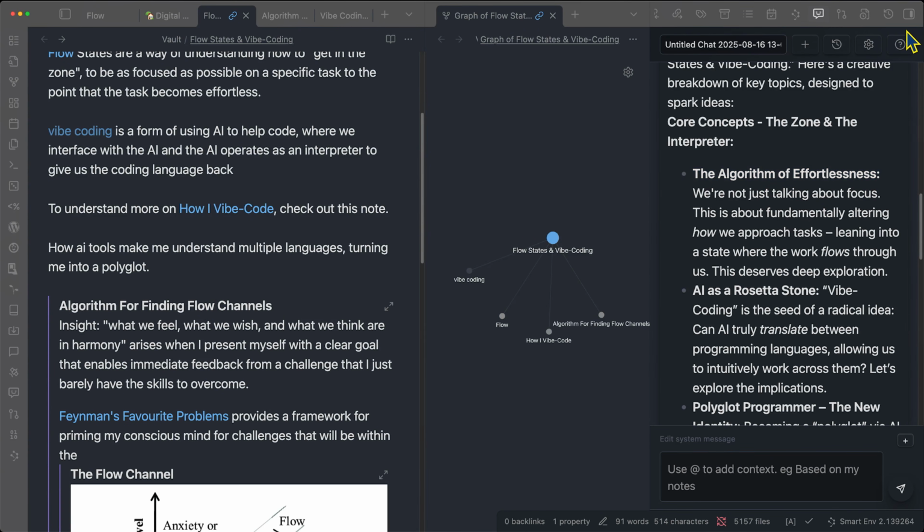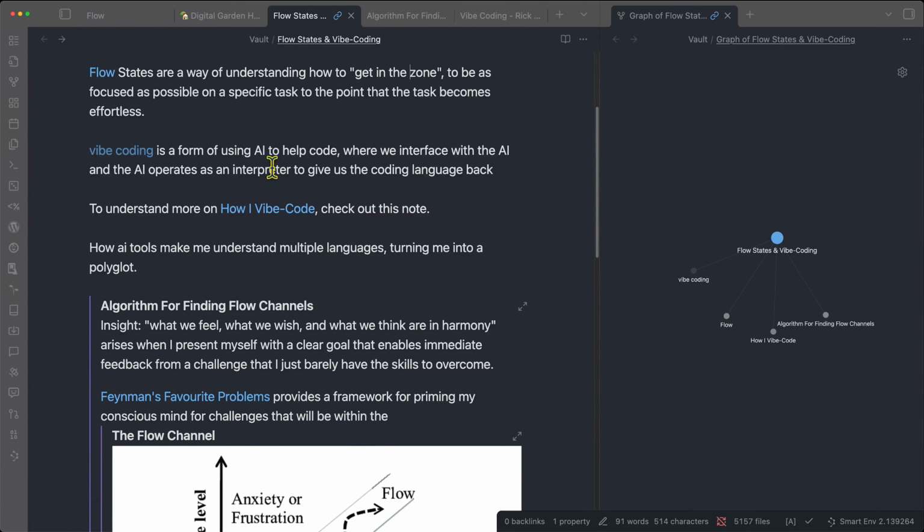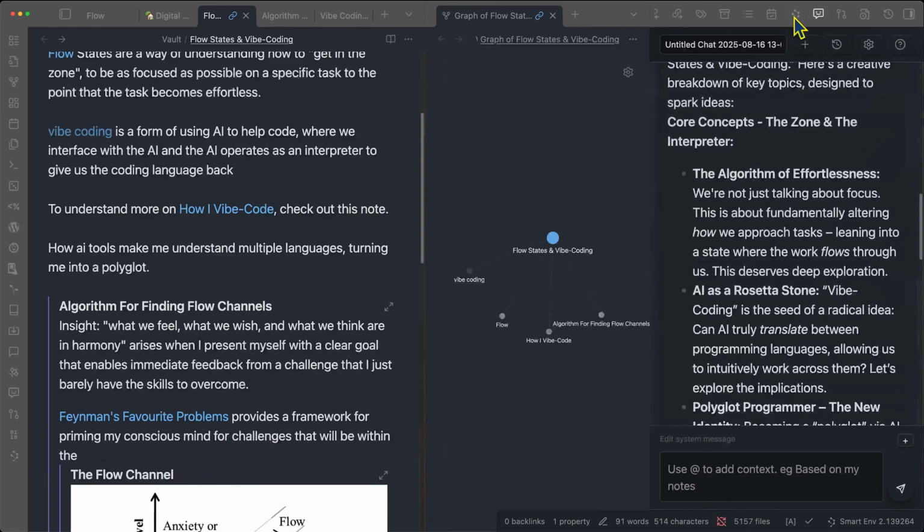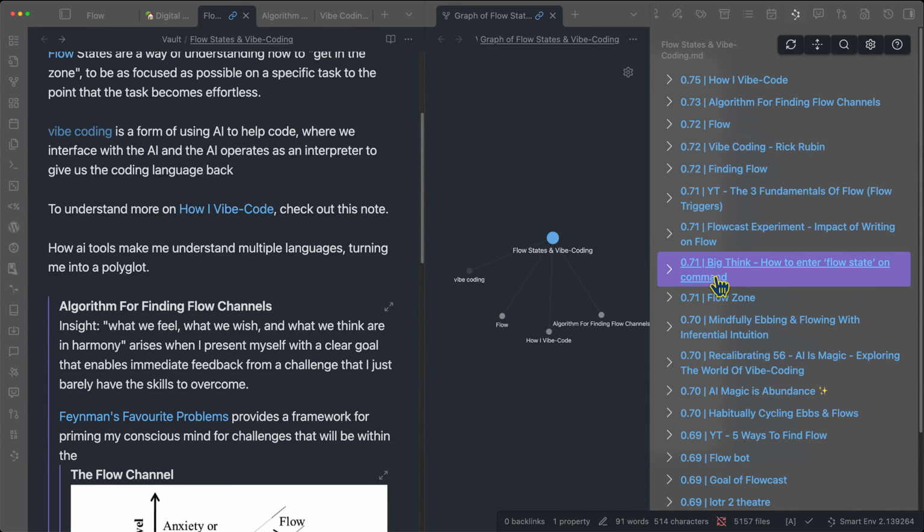That sounds pretty cool. So I hope that this shows you how you can begin working step by step to use the semantic similarity scores on the side to help you find what you've already written to enhance what you're writing now, and then use the Smart Chat to bounce ideas off of your own notes using a local model so that you're not sending that information to the cloud.